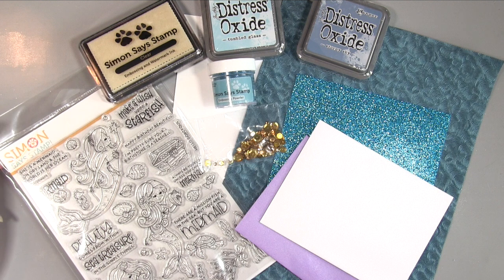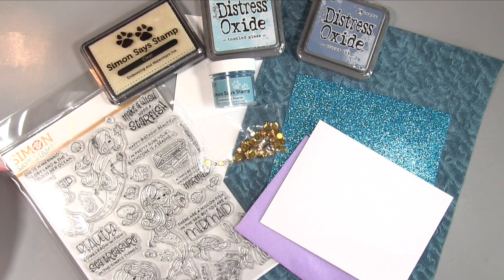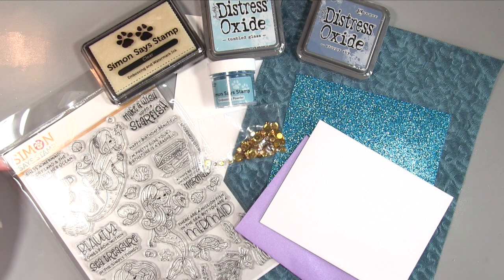It's Amanda here from Lolli Lulu Crafts, and today we are going to be making a card using this Simon Says Stamp September Monthly Kit.